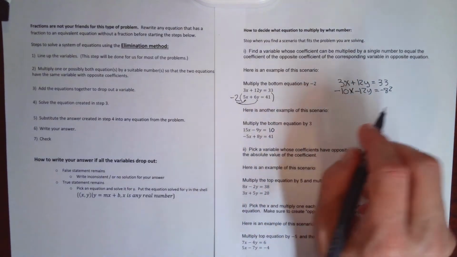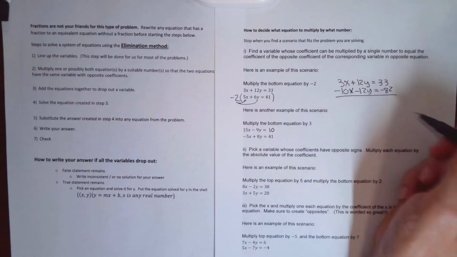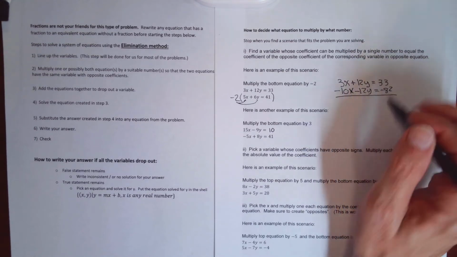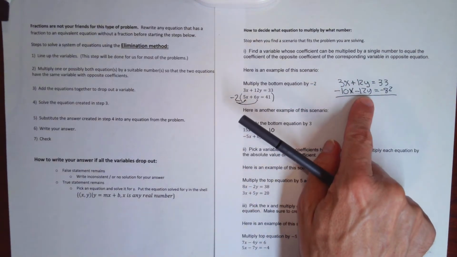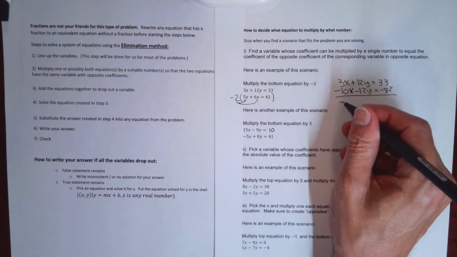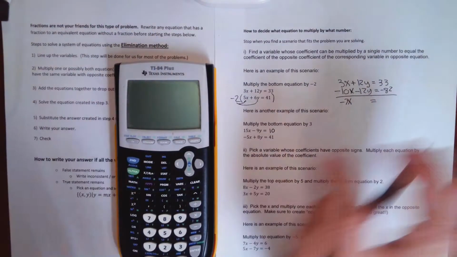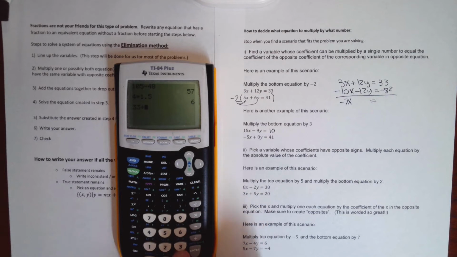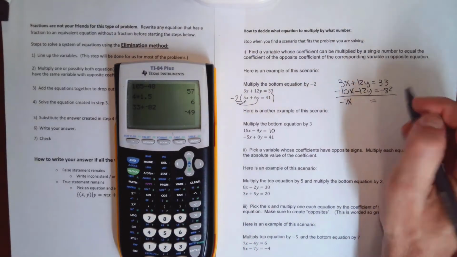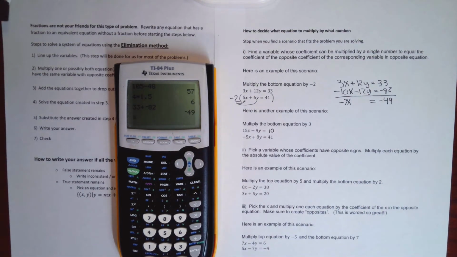What I've done is I've created two equations stacked on top of each other that I can add together and drop out a variable. Here, if I added these equations together, 12x plus -12x cancels, 3x plus -10x is -7x, and 33 plus -82, I didn't design these to solve, equals -49. I can get an answer for x really quickly. I'm not going to solve the problems, I'm just going to show you the thought process I am employing.